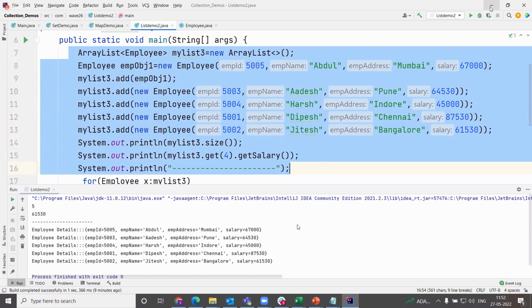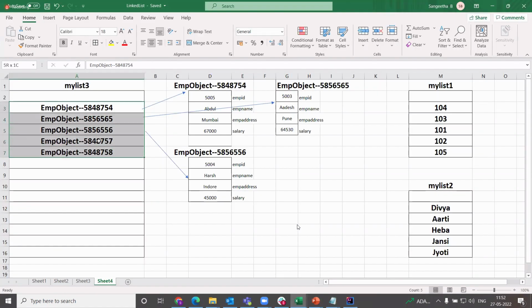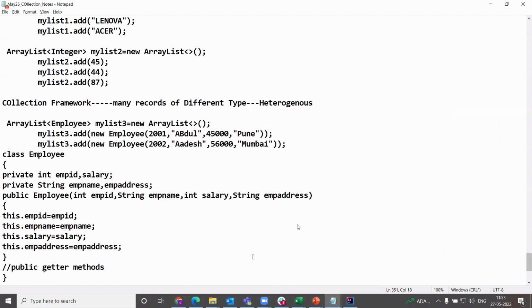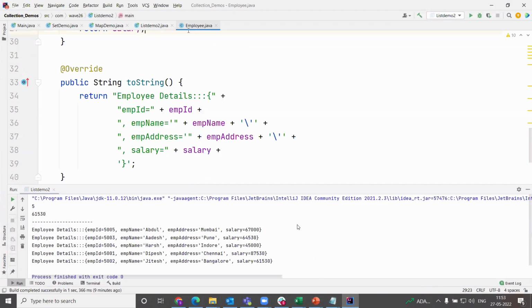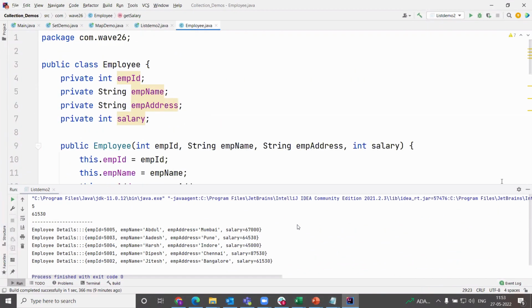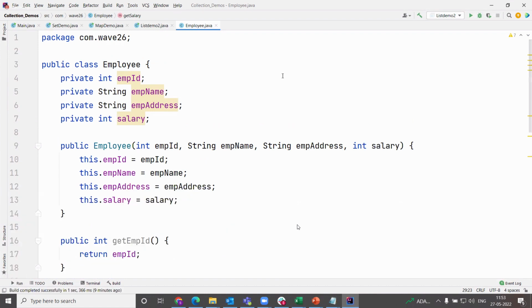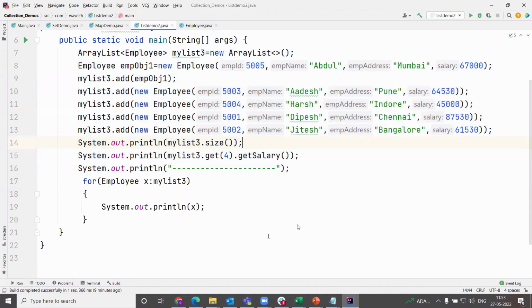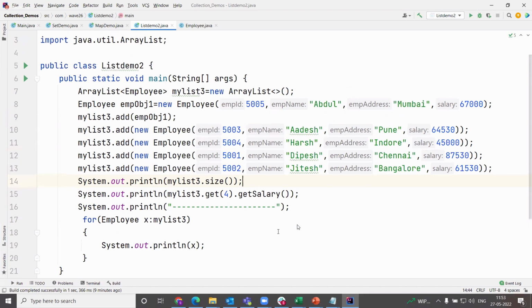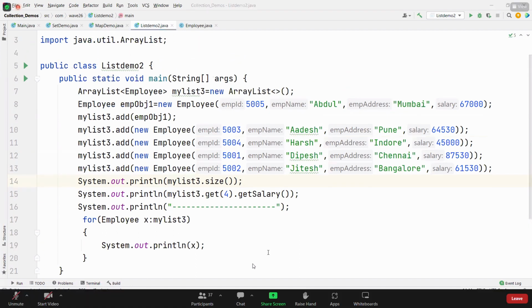Understood. So every time you go for the new keyword, new memory will be created, and that new memory is referenced under my list. And every time you are referencing an object, the object is a class object. So where will it go? It will go to the class holding these 4 variables. This is not only for Siddharth, this is for everyone. Is that clear? Yes, ma'am.